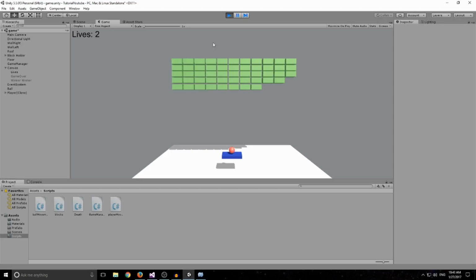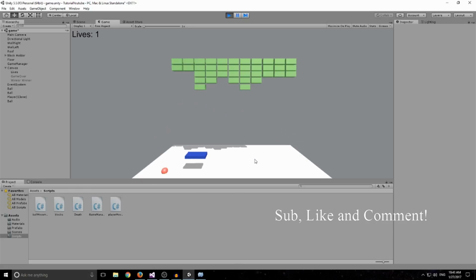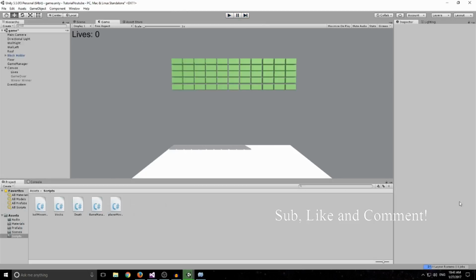I lost. And then it spawns the player back. So let's have a look and we'll see the game over. I'm not going to get a winning. I'm not very good at this game. But we got the game over, and I would assume that we would get the winning as well. So there you go. Hope you enjoyed this episode of my tutorial part 7.